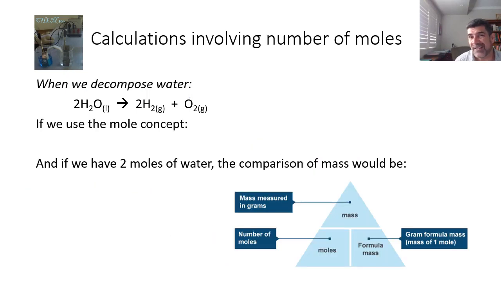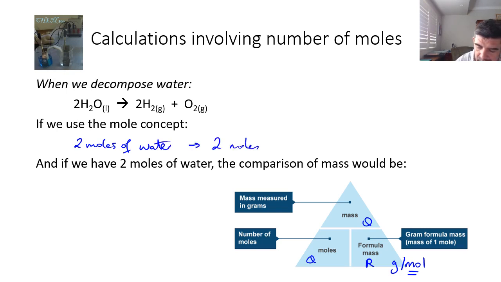Now, of course, that's nice, but what we want to do is get a calculation relating to grams, and that's where we have our little triangle here, which again is in the form of quantity in moles, quantity of mass, and ratio. Formula mass is grams per mole. So we always have a ratio in here somewhere, and then we have 2 quantities. From the previous slide, we said 2 moles of water is going to produce 2 moles of hydrogen gas plus 1 mole of oxygen gas.